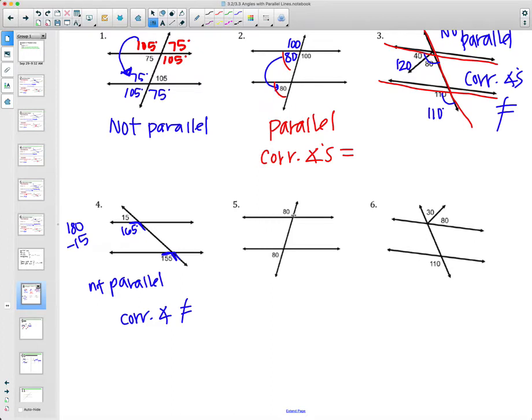On number 5, some people will get this wrong because they'll see two equal numbers, okay, but these are not the corresponding angles, right? So if we do a linear pair here, you'll get 100 for this angle right here. This angle is the corresponding angle with this one. Okay, so these two angles are corresponding, again, not the same. So corresponding angles here are not equal, so these two lines are not parallel.